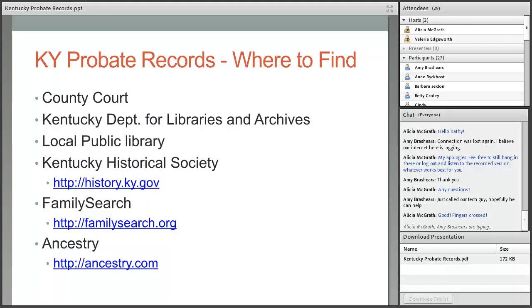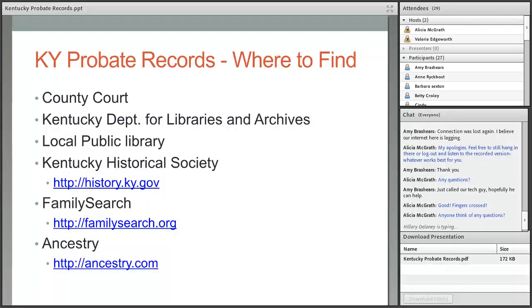I wanted to talk a little bit about women and probate records, just from old inheritance laws, because I just find this fascinating. Okay, I'm going to go ahead and go into this just a little bit about women and historical records, and then we'll see if anyone else has a question at this point.